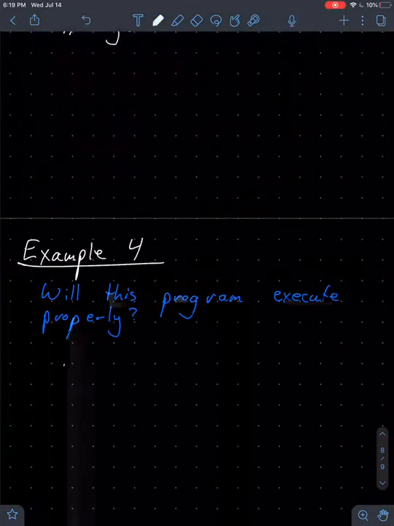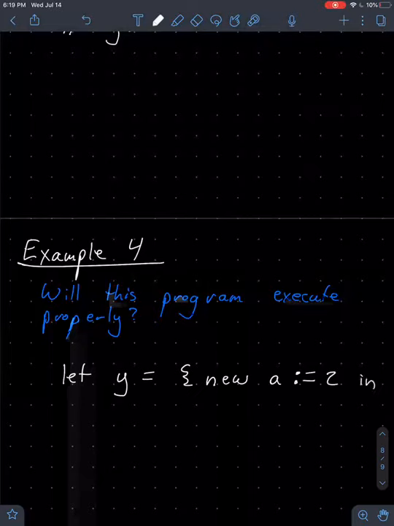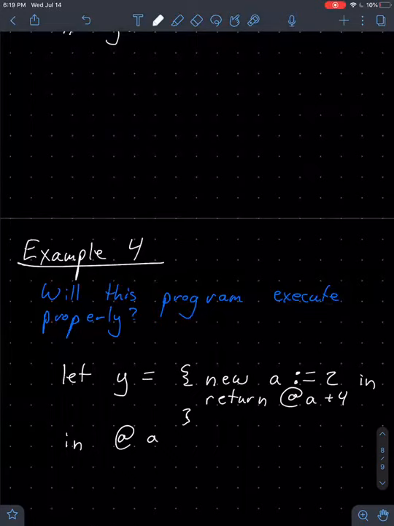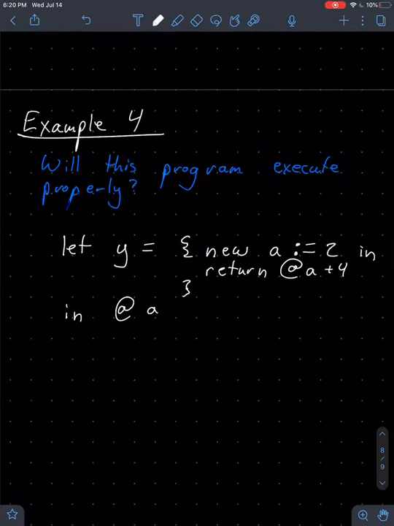And the program is: let y equal new a, assign it to the value 2, in return at a plus 4. Close block, in at a. What do we think? Is this a good program? Are we allowed to write that?